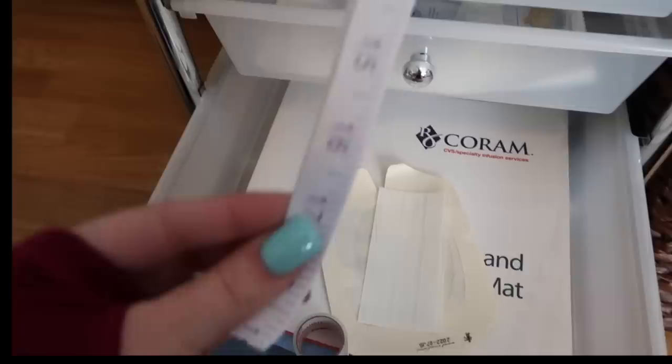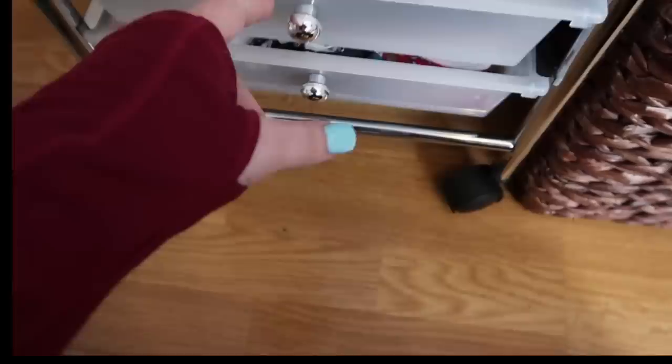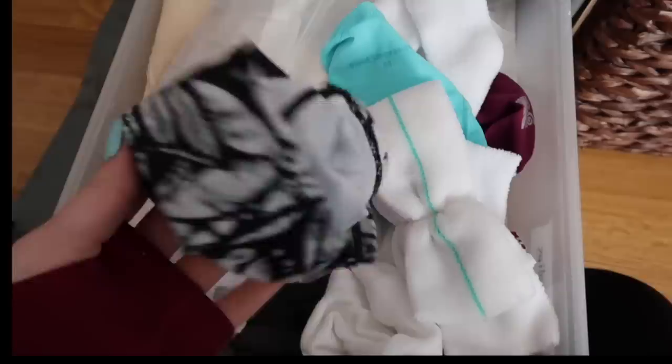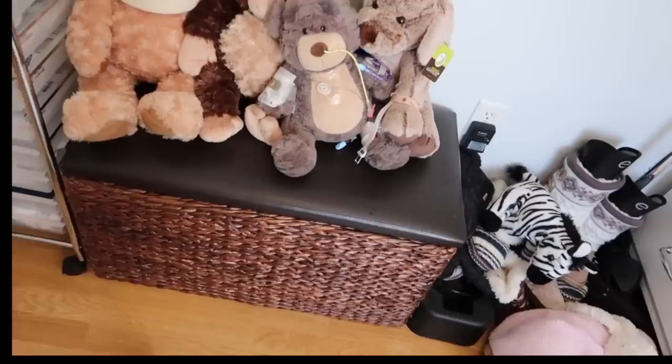I also keep batteries for my IV pump. These are extra supplies left over from dressing change kits that obviously can't be used on my port again because they're not sterile, but I keep them because I find I always need a tape measure for random things. There are also Steri strips and an extra dressing. When we open a dressing change kit we're left with a dressing that's no longer sterile, so I can't use it on my port, but I use it to apply EMLA numbing cream beforehand. Down here I have extra PICC line supplies that I can't currently use since I don't have a PICC line — things like PICC sleeves — but I keep them because they weren't cheap, and if my port were to get infected and they placed a PICC line again, I could use these.